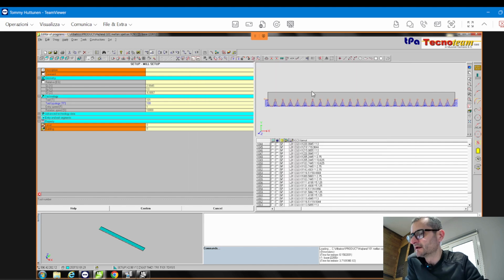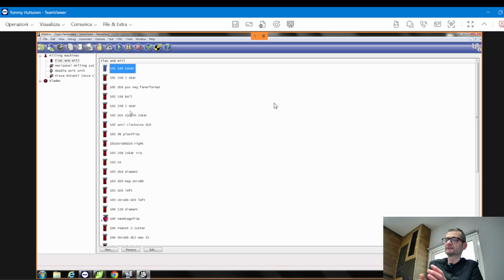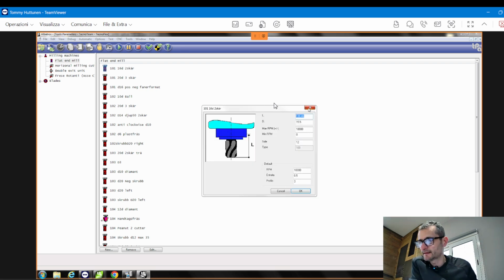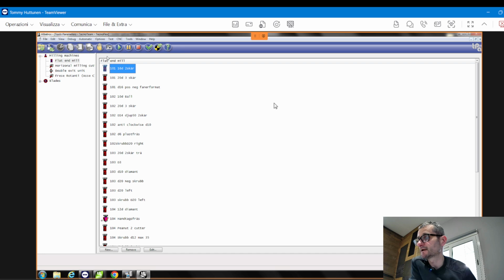If you create the tool not as 15.5, but as 18 or 20, the result in the piece will be completely wrong. This is because we must have the same situation. Okay, and it's this one in Albatros. Yes, it seems to be yes. I don't remember the name, but yes, it seems to be.